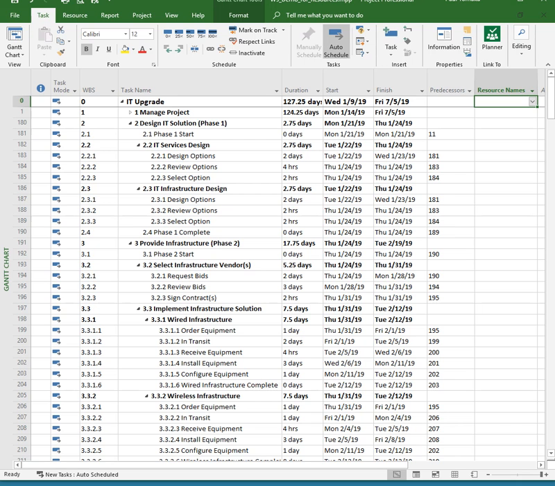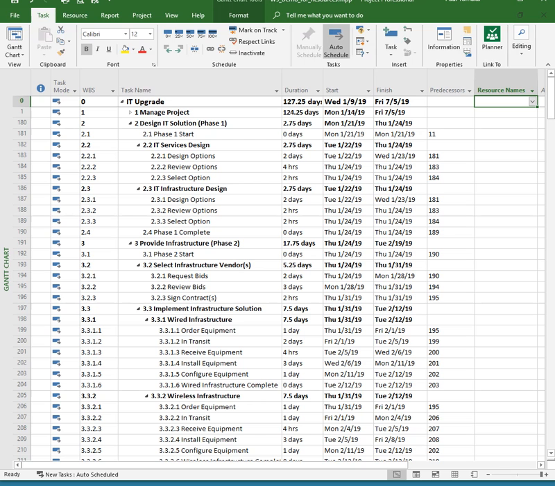But what you don't want to do is just start typing names into the box. That is not the way you want to do things. You want to use the resource sheet to build your templates for the folks you're going to choose from, rather than typing them in directly. Okay, so I want to show you how that's going to work.